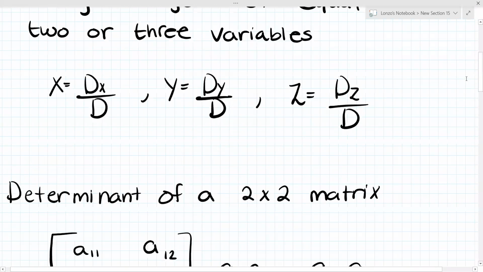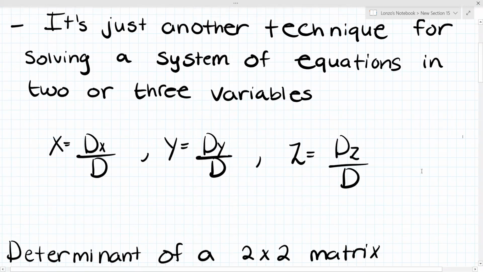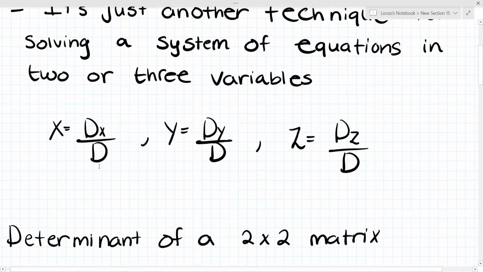So these are just what you have to do to find x, y, and z. If it's a 2 by 2, or 2 unknowns, you're only going to find x and y. To find the x value, it's the determinant in respect to x divided by the determinant. That'll give us your x value. To find the y value, you take the determinant in respect to y over the determinant. And to find the z value, or the third unknown, you take the determinant in respect to z divided by the regular determinant. So what does that mean? How do you find the determinant in respect to x? How do you find the regular determinant?